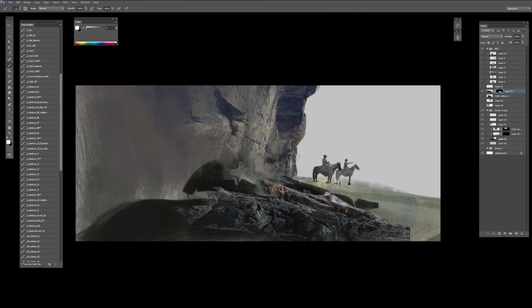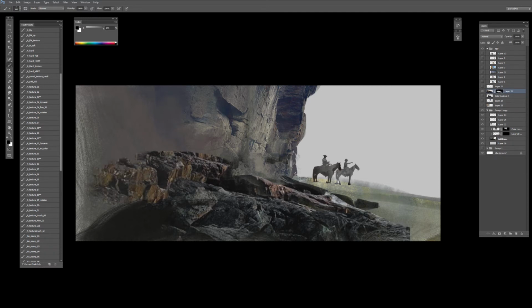Again, when you're using photos, guys, photos will never really answer all of your problems. It's more of a halfway point. It'll meet you halfway to your illustration, but you really have to figure out how you're going to let it work for you.